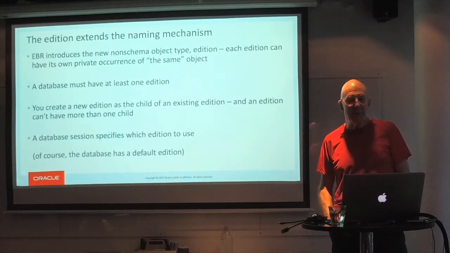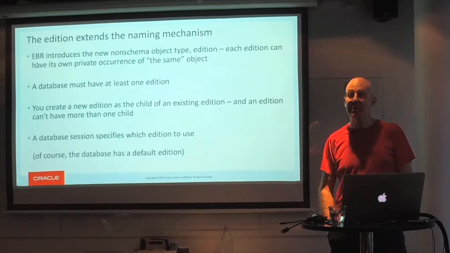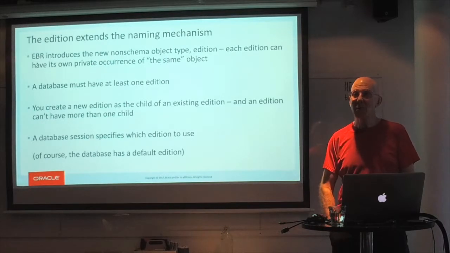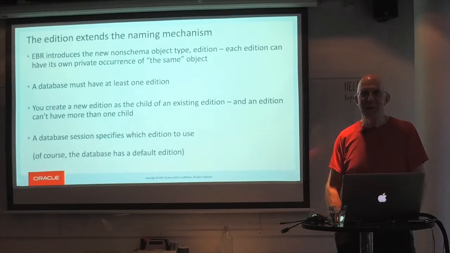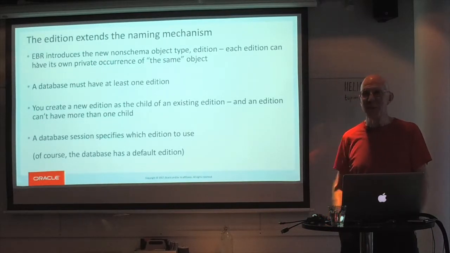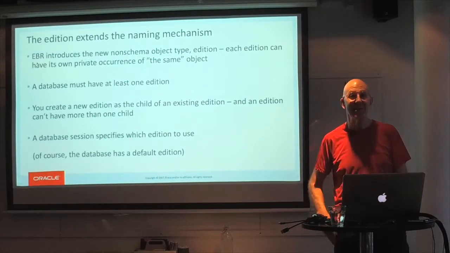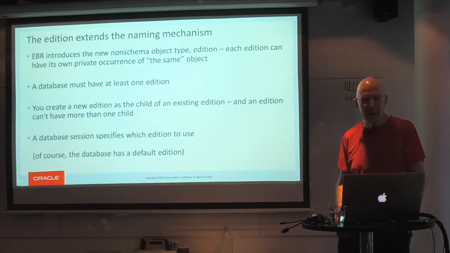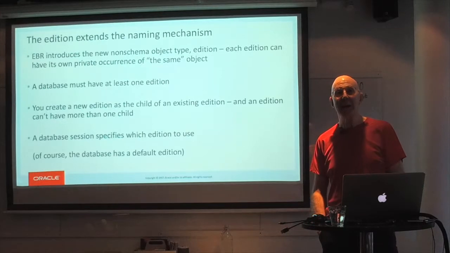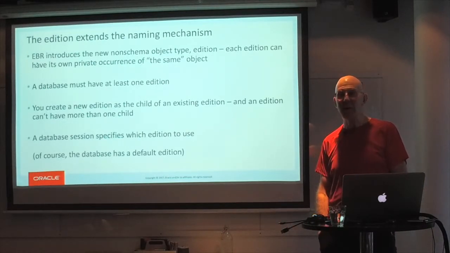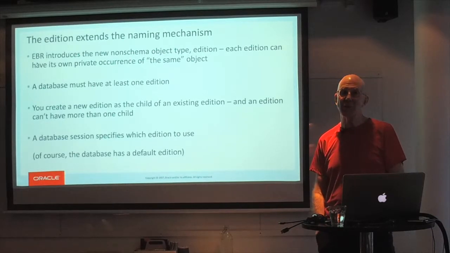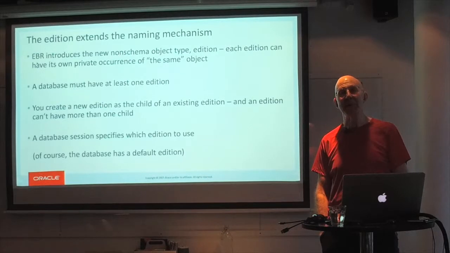Next one, a database must have at least one edition. Why? Well, we tried what it would be like if it could have 0. We didn't like it, things broke. But things don't break when it's like this. So that's one of our axioms. It's the second one. You can guess there must be a DDL to create an edition. In fact, I spoke it out loud a moment ago. And you can guess there must be a DDL to drop an edition. There happens not to be one to alter an edition.